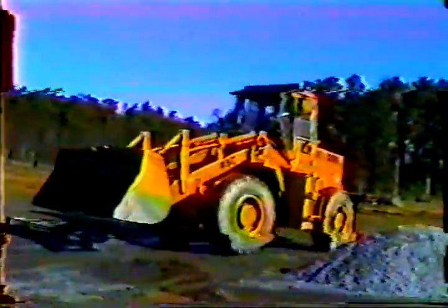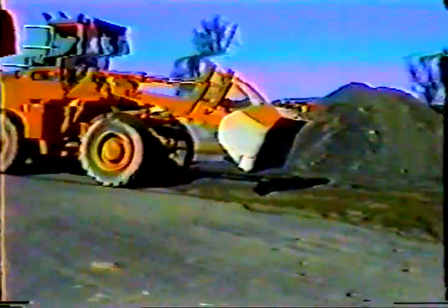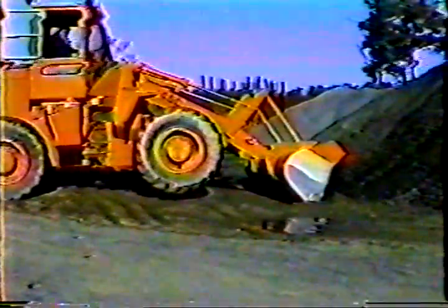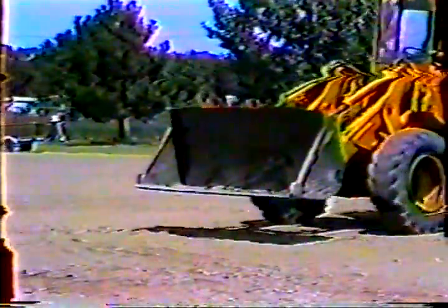When you're working with stockpiles, it's important to keep the bottom of the bucket level with the ground. Why is it important to keep the bucket level? Well, here, we'll exaggerate a bit. If the bucket is rolled forward, you'll dig a hole instead of picking up the material in the stockpile. Besides making your work area look like a battlefield, if you dig the hole close enough to the stockpile, you'll mix in dirt and rocks with the stockpile material, and that's no good.